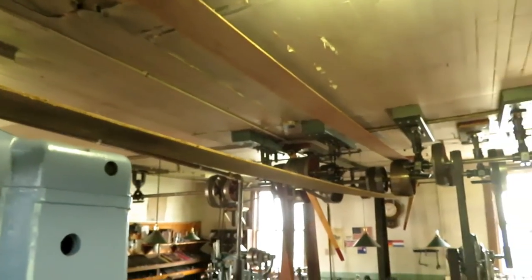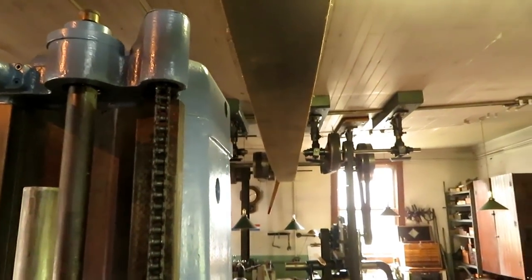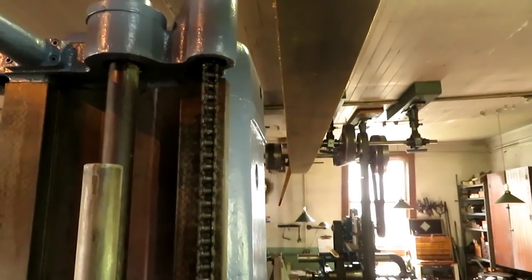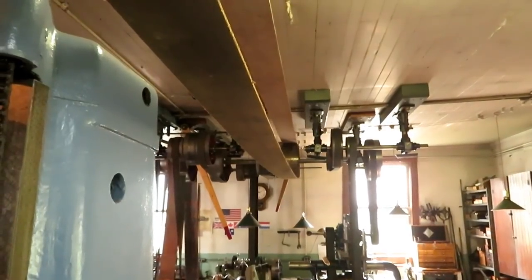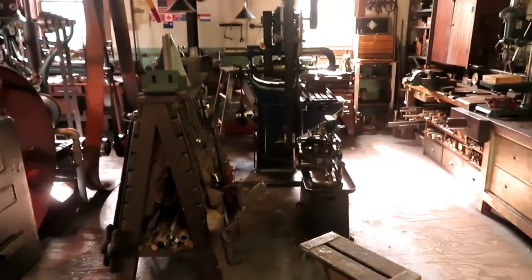I tighten it up a little bit, and that's about where it's got to go. I think I'll move both pulleys to the right here just a little bit. That'll give me about maybe 4 inches of clearance on the boring mill and a couple inches of clearance up there against the other counter shaft for the power hacksaw.